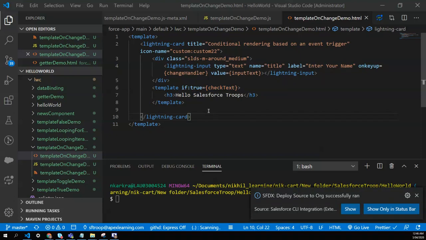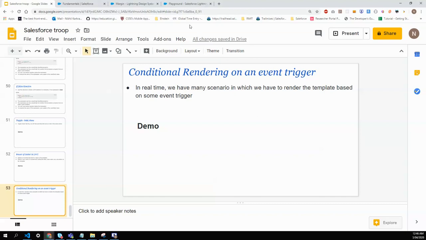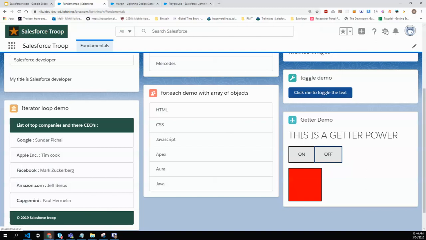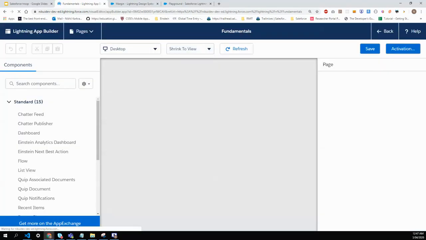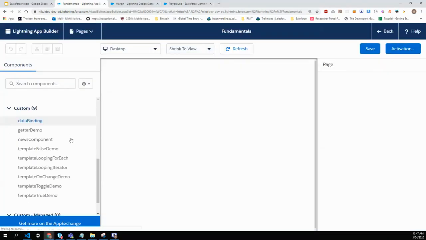Let's go to our org. Let's edit the page again quickly. Let's drag our component.